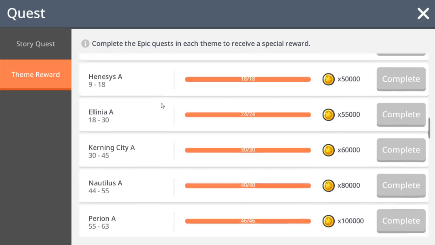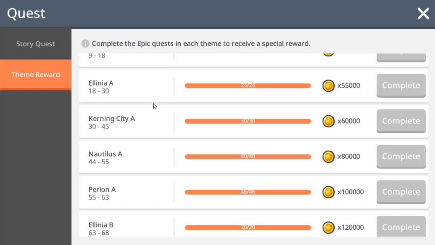You can also just level up normally. I know I leveled up my alts normally up to level 35. It only took me maybe an hour and a half, 2 hours at the most. I don't even know if it took that long. So you also get some other stuff.